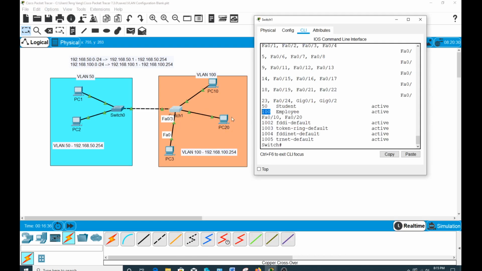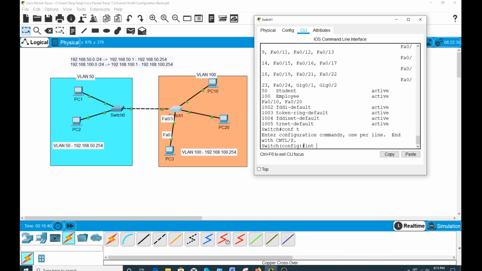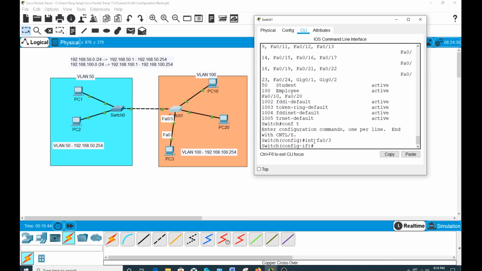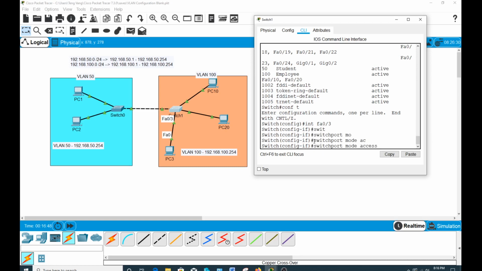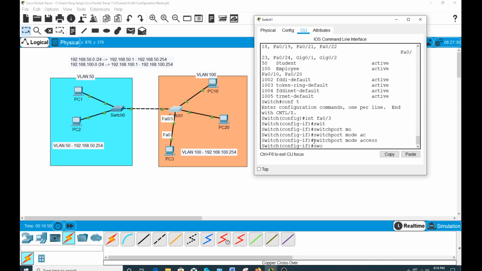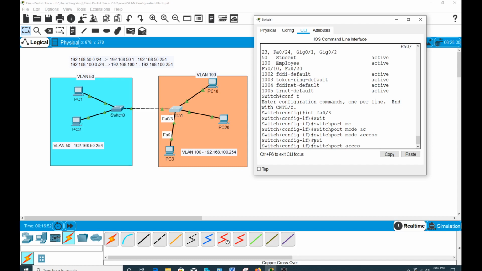How do we do that? Configure terminal, interface FA0/3, switchport mode access, switchport access VLAN 50, because we want this port to be part of VLAN 50.